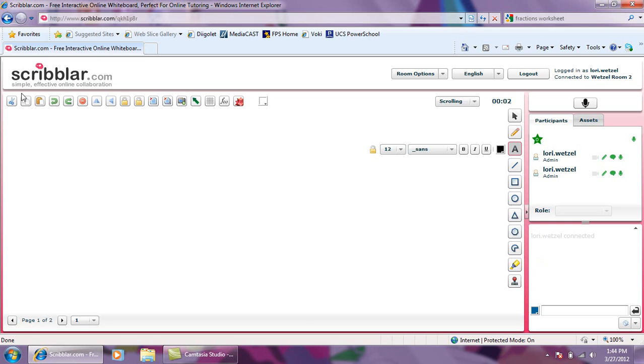Along the top, again, you've got some pretty basic icons, and if you hover over them, it tells you exactly what they are. You have the ability to cut, copy, paste, undo, redo, delete, flip horizontally and vertically. You have the option to lock and unlock objects. You have the option to clear the page, clear multiple pages, actually take snapshots of what is in your whiteboard.